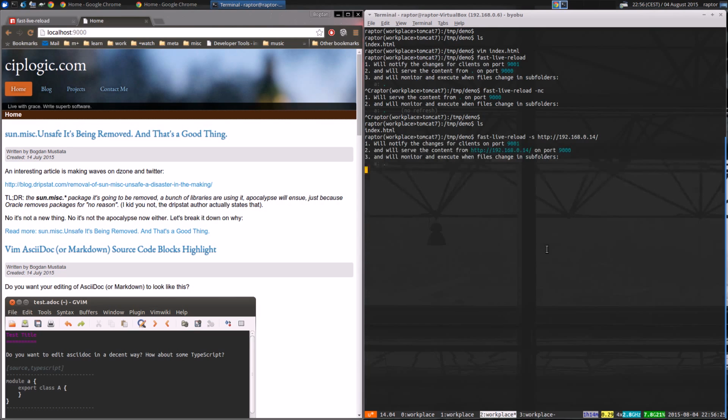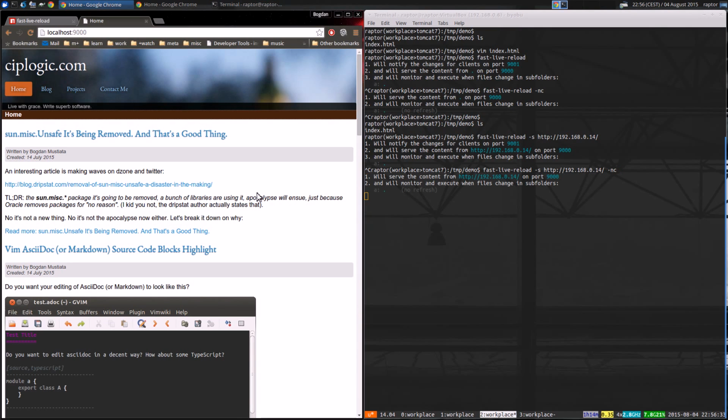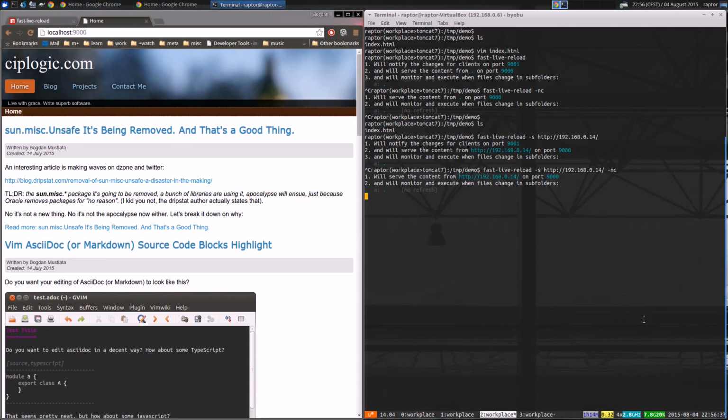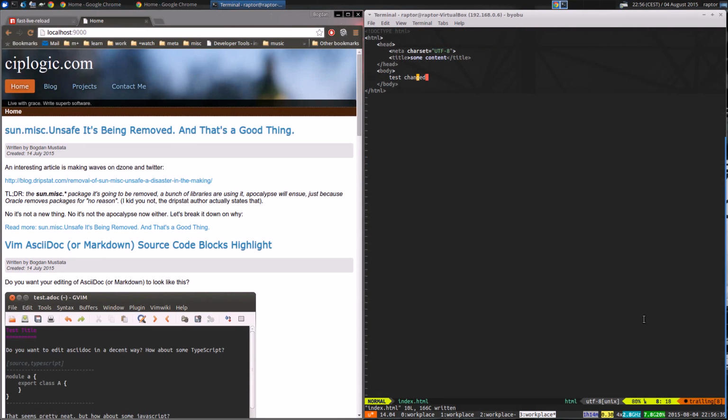Now again, I can still disable the notification server, and then it will just behave like a regular proxy. To be honest, that's far less interesting, but yeah, it still does that. And when we change, then amazingly enough, nothing happens.